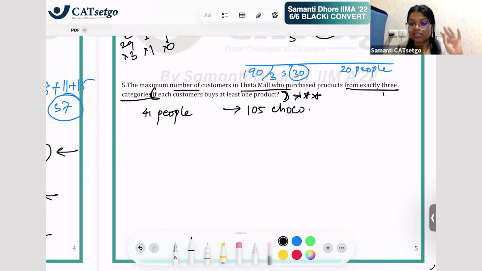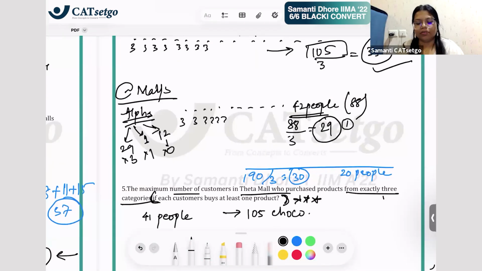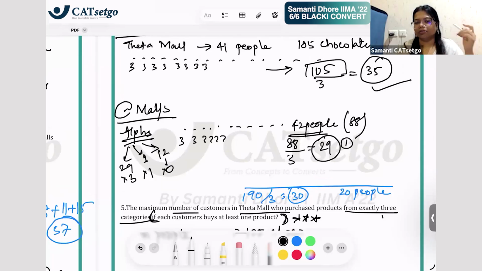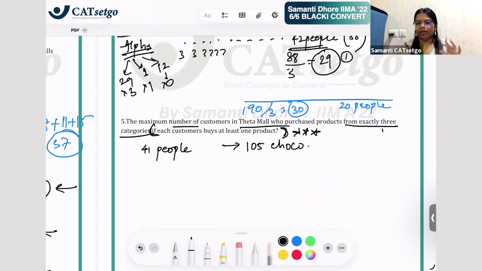So like, okay, bro, this is where, wherever constraints are given, the method of extras is there. You can't just directly distribute chocolates. Like here, you directly distributed 105 chocolates among people so that each gets 3. So it's directly divided. But here you can't divide. You're like, okay, let me find how much is extra, and that extra I will divide now. Why? Because 41 people are getting 1 each. So I can't directly be like, it is 105 divided by 3. I cannot be like that.